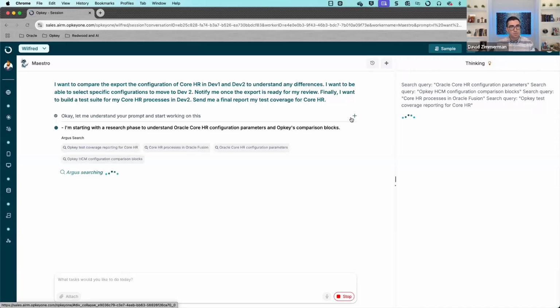What Maestro is doing, on the right here, is processing all of this. If it needs to do any research, it's doing that. It's also working with these different agents, delegating and starting to assign what those tasks will look like. In a minute, if it has any questions for the user, or for me in this instance, it will ask clarifying questions. This is something we're really honestly used to now, this natural language back and forth conversation.